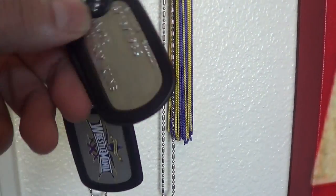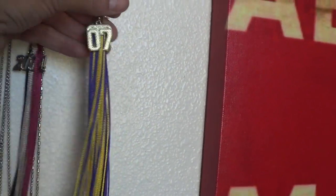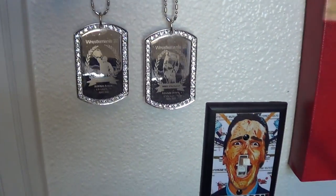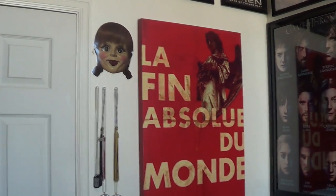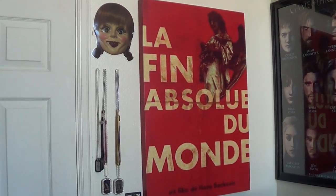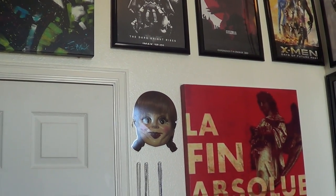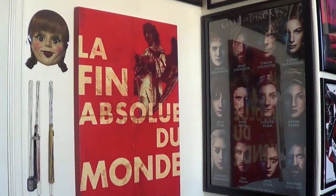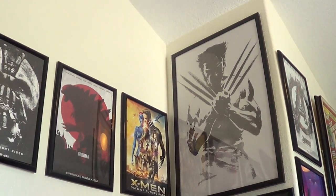Right here you've got some dog tags — this came with a limited WrestleMania edition. This is the G.I. Joe. You've got the Blu-Ray King. These are my tassels — this is when I graduated high school, this is when I graduated college. These right here are some WrestleMania limited edition dog tags. And then we've got my American Psycho light switch. Backing up here, we've got probably my favorite poster in the room. Then we've got Annabelle — this is just a mask, I saw it at the movie theater so I picked it up. We've got my Game of Thrones poster. Huge fan of the Thrones — I've watched the whole series probably about 15 times now.